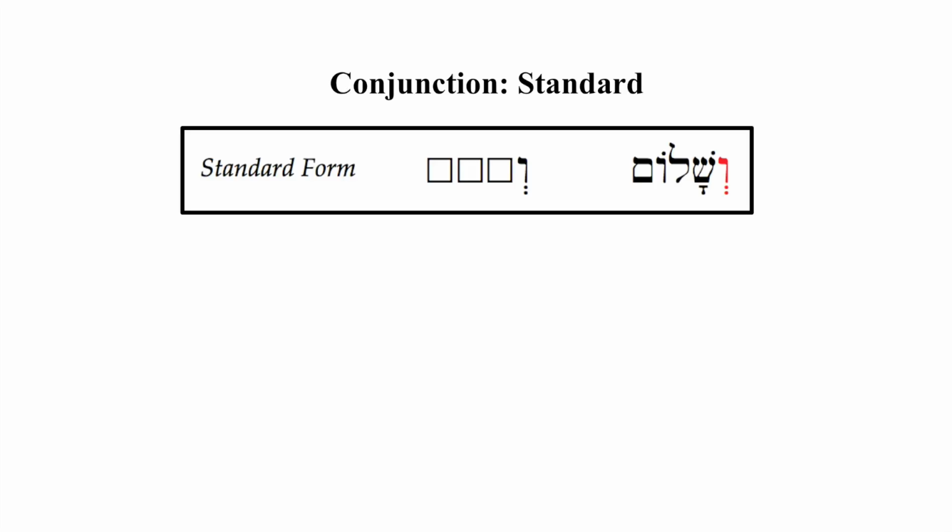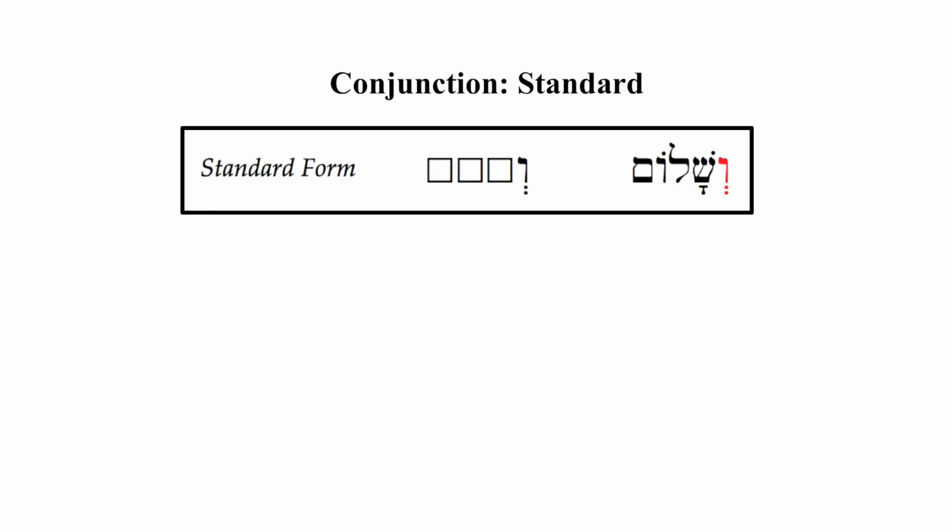The standard form of the conjunction is a schwa. That is because the vav that you put on to indicate and is technically all by itself. It has no vowel anyway. So when you attach it onto a word, most of the time you put it on without a vowel, and no vowel is designated with a schwa. So the standard form is vav with schwa on the front of a word. In this case, ve shalom, and peace.